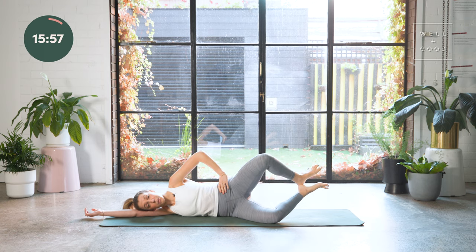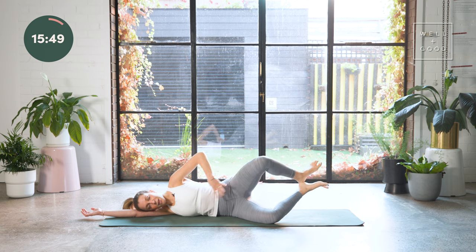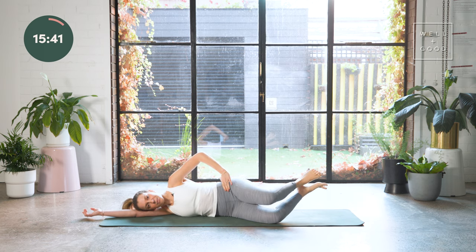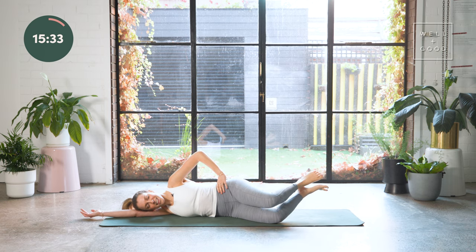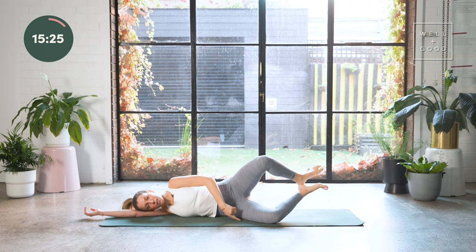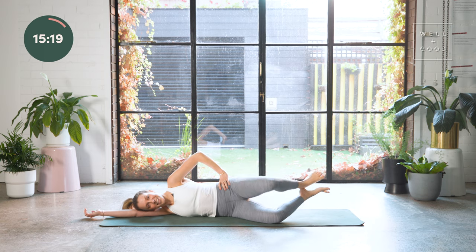That's it, keep it going, nice and smooth. Breathing out to lift the leg, breathing in to slowly lower it down. Great, keep it going. See if you can find also a connection through your core muscles here. I know there's lots to think about, but think about the rib cage drawing down, the belly button hugging in slightly. That's it. Hopefully by now you're feeling some heat build in that glute muscle, that's what we want. When this starts to get easy, which I don't think it ever really does, but if you want a bit more resistance, you can also do this with a resistance band around your knees, like one of those booty bands. Great way to add a little bit of spice.